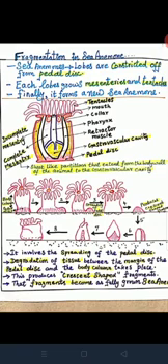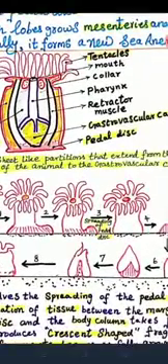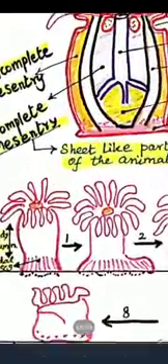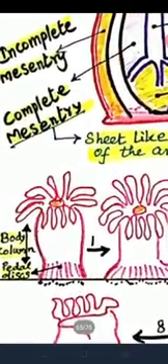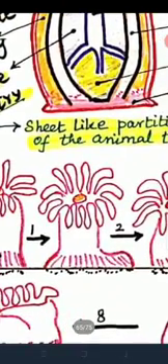Actually, I included some more points which are present below the diagram. See, these points may be useful for your competitive exams. Right? Shall we see the exact process of pedal laceration? See the picture. It's actually the entire sea anemone, where the body column and pedal disc are present. Next picture.